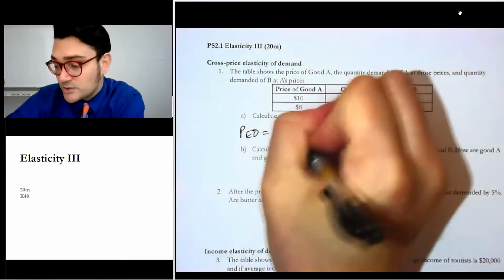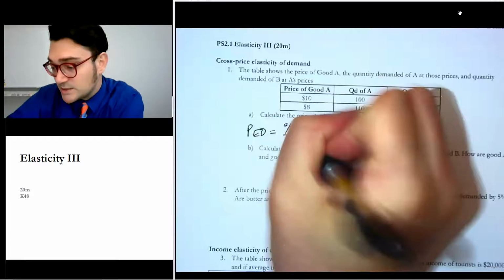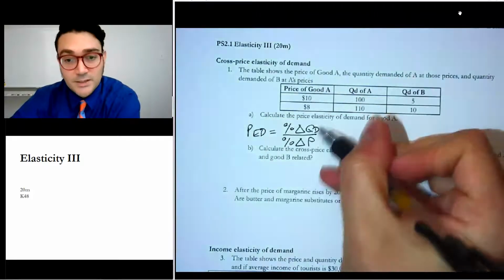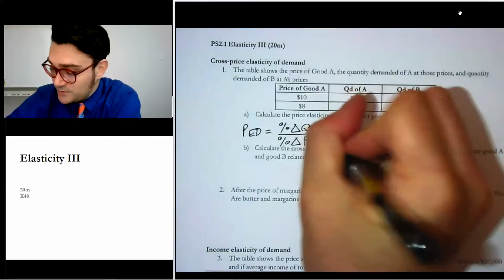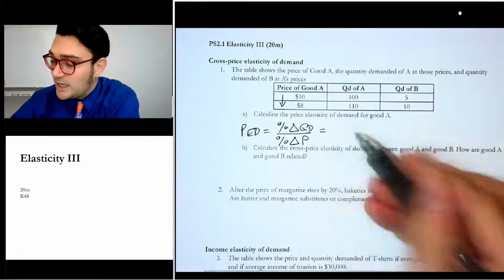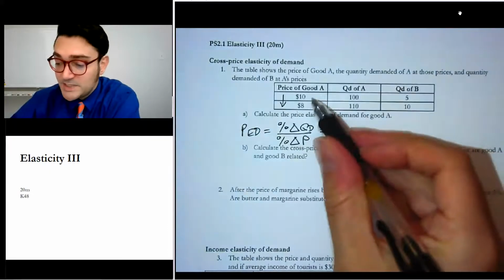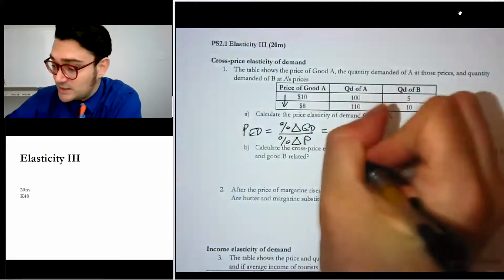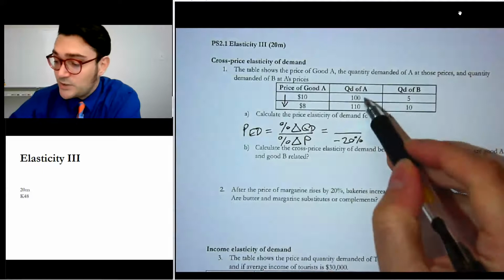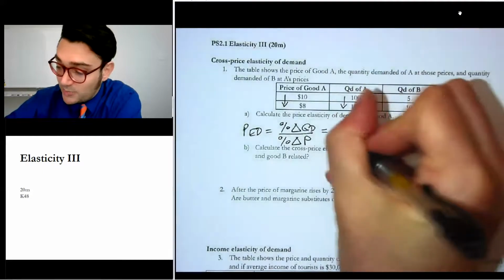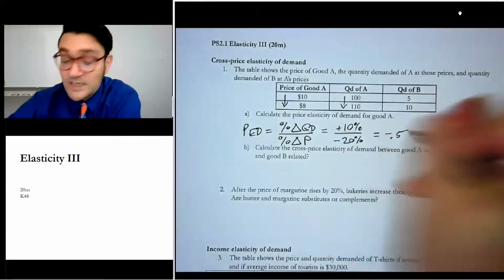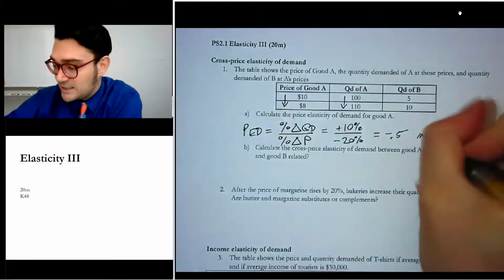And by the way, it helps to write out the formula each time because then you'll start to remember what they are. Price elasticity of demand is the percent change in quantity demanded over the percent change in price. Now, for this one, let's just say we're going from this to this. So the price is going to go from 10 to 8, and so that's a 20% decrease, negative 20%. And then as we go from here to here, that's a positive 10%. And so this leaves us with negative 0.5, inelastic.